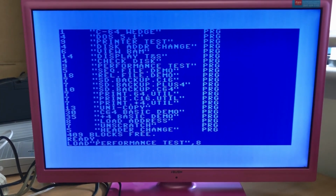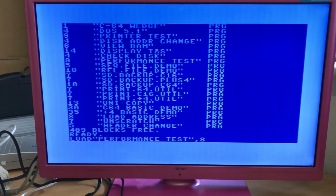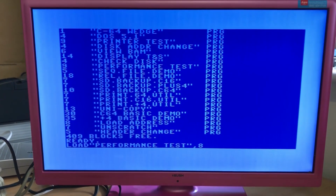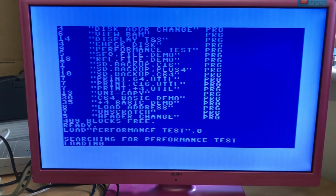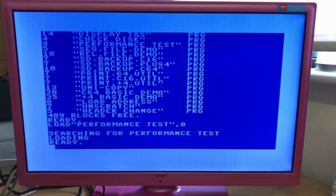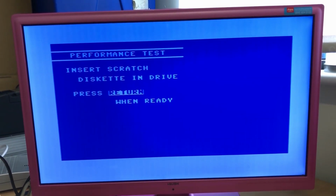Okay, so the disk loaded up the contents really straightforward actually. And looking at it, we do have something called performance test on there, so I am going to load that up now. Right, ready to go by the looks of that. Run. Okay, insert scratch diskette in drive.